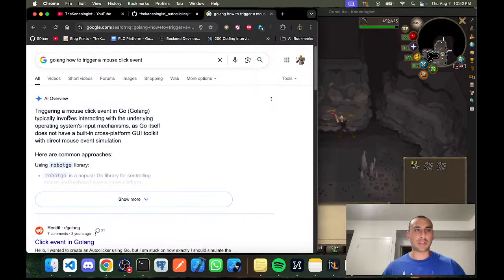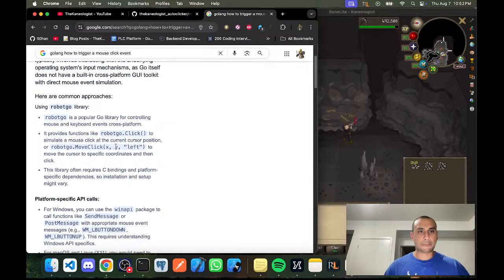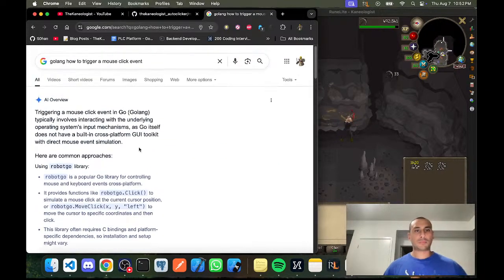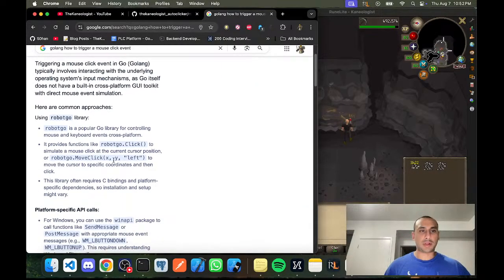Triggering a mouse click event in Golang typically involves using an underlying library for controlling mouse and keyboard events across the platform. It provides functions like robotgo click to simulate a mouse click. That's perfect. This is exactly what we're trying to do.